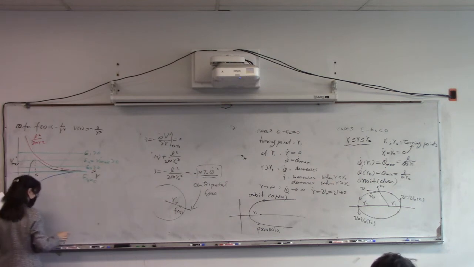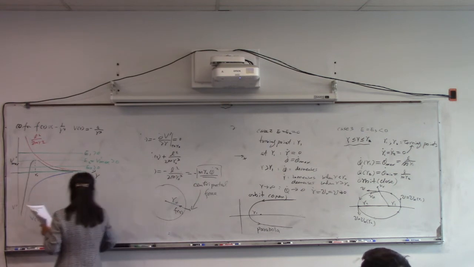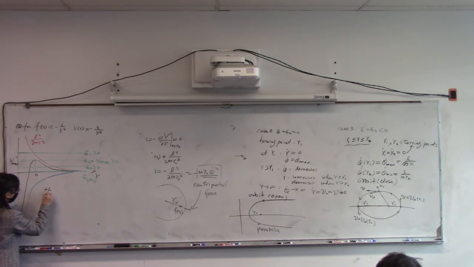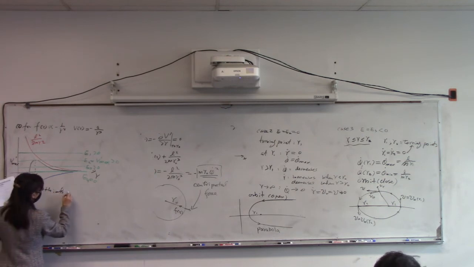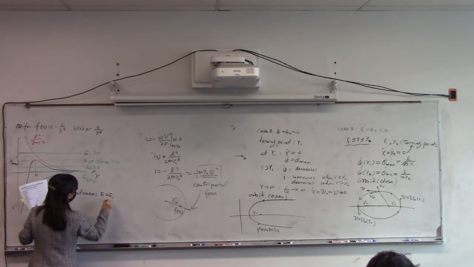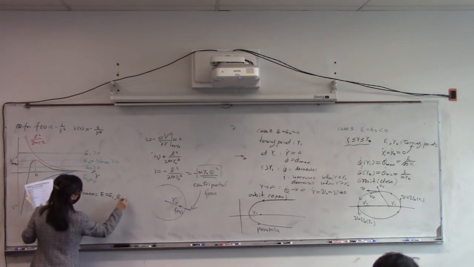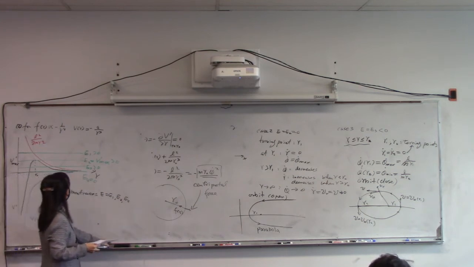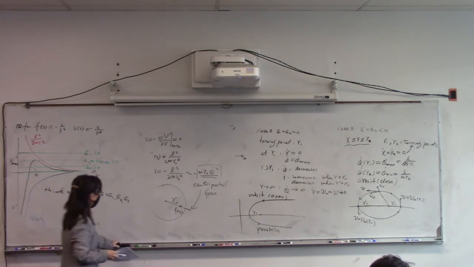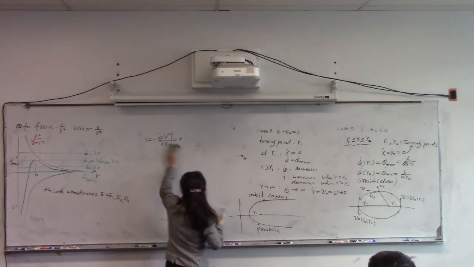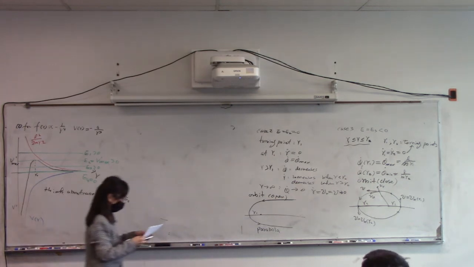Okay, so we have these four cases. For these cases, I want you to think for yourself: energy E equal to E1, E2, E3, and E4. I'm going to only discuss the case E3, since E3 is more complicated than the others, and if you understand E3, you can use the same idea to analyze the other cases.